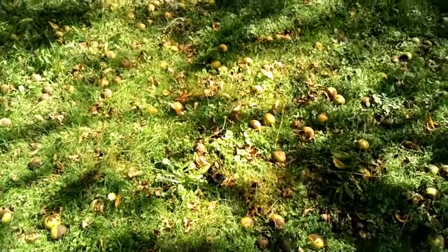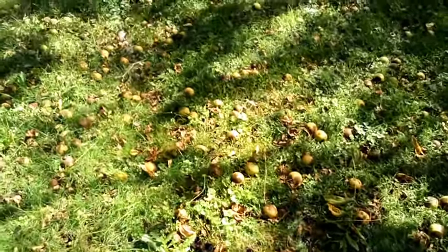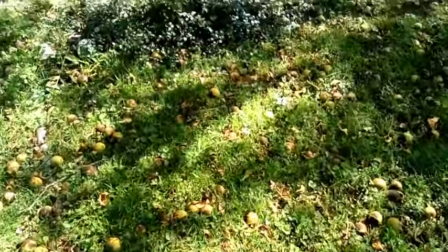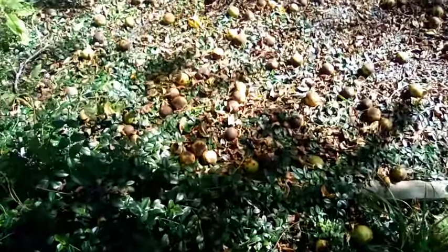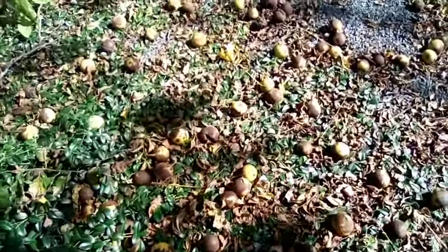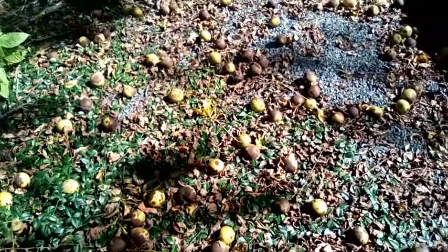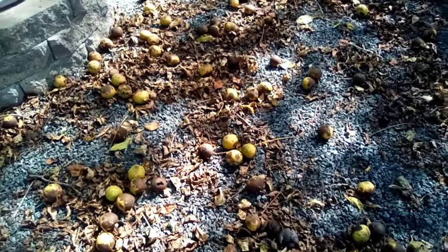So when I rake, one year I spent all day raking them up, making a pile, and it was a weekend. And I stopped. I'm going to show you over here near the fire pit. I left the pile. So I went back a couple days later to scoop up the pile, and it was gone. All the squirrels, completely gone. All the squirrels eat it. So now, this year, and from then on, I don't rake them anymore. I just leave them. And eventually, they're all completely gone.